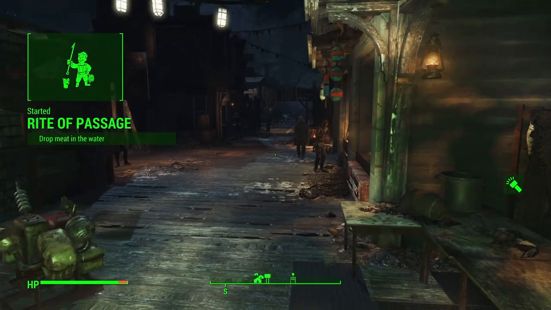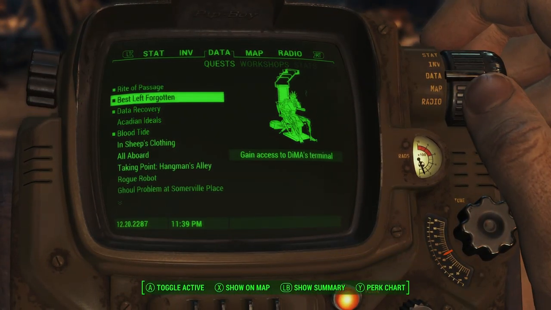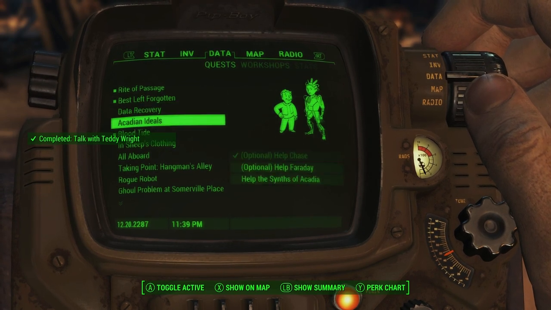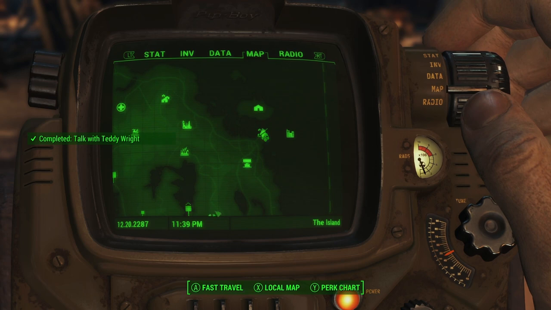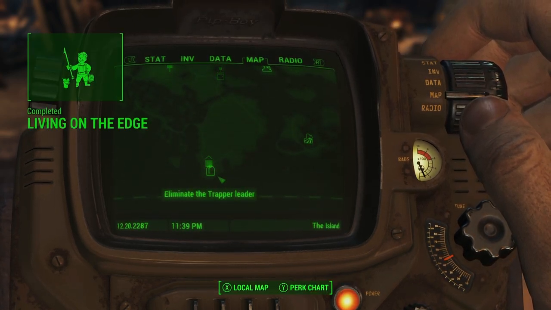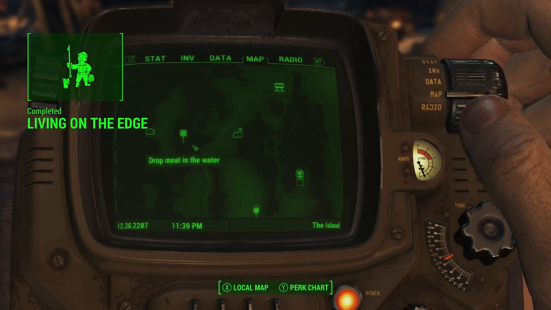Okay, even more stuff to do. I'm actually excited for that one, though. Where's that one at? Well, this one's even further down here. Oh, that's the trapper leader. Sorry. So this is the drop meat in the water.